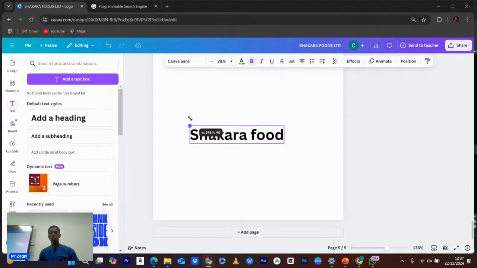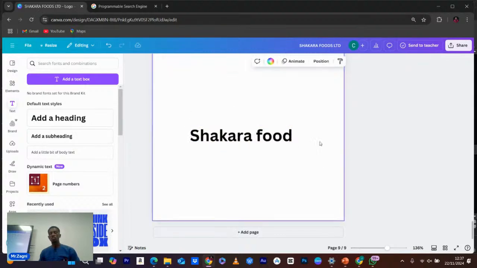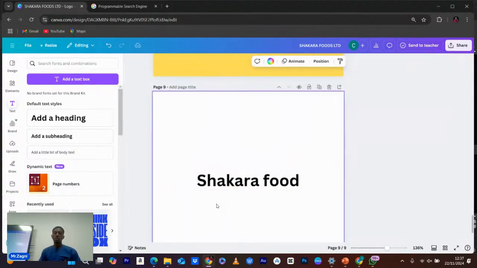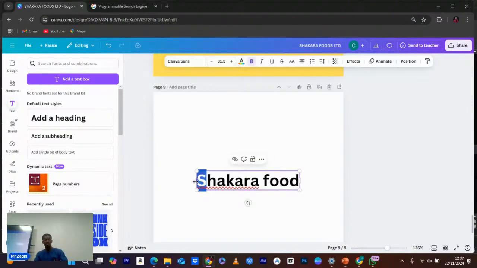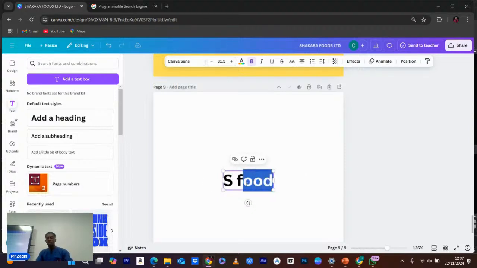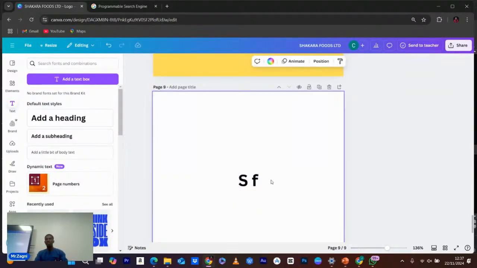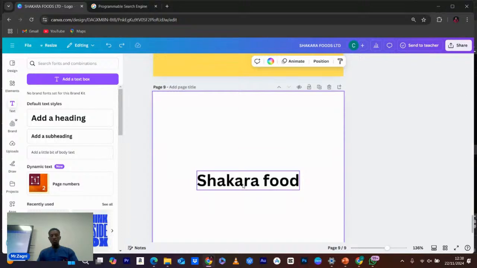So we are going to use their initials now to make a logo for this one. The first thing we'll do is use the S. So I'm going to remove this, then I'm going to remove this, which means we have S and F, right? You can decide to say, okay, you don't want to do that. We'll now use maybe SK.